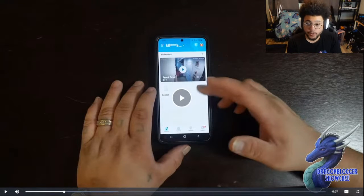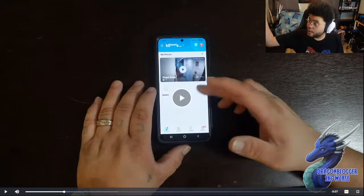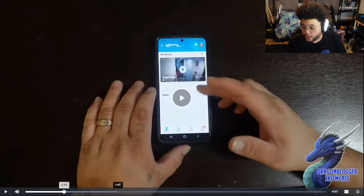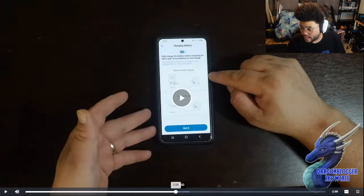Now, another thing that's cool about Eufy security products is that this one comes with a home base, and it's really cool because you can connect the different Eufy security devices together. Like, I have a smart lock, I have a home base, I have a video security door, and I have cams just like he does. And you can use them all through the same interface from just one app. And I think that is one of the best selling features of Eufy security devices. It's just absolutely fantastic and amazing.